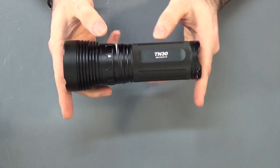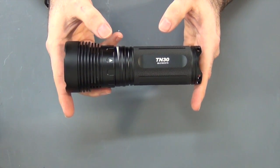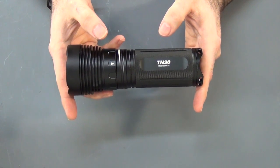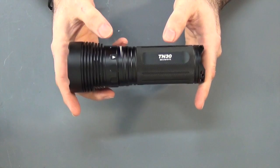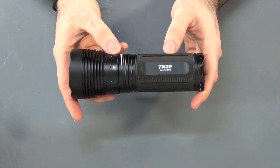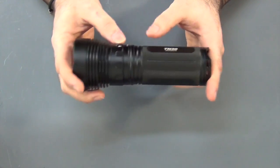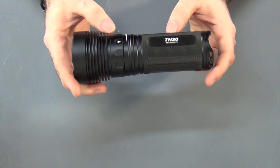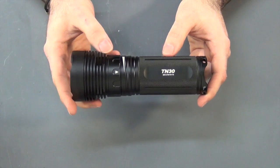So some people might even say, why do you need such a bright flashlight? And I say, well, why do I need a .44 Magnum? Why do I need a .500 Magnum revolver? I like them because I like overkill. This thing is definitely overkill. This is the .500 Magnum of flashlights, if you ask me, especially of the ones I've ever owned. It is the Desert Eagle of illumination. This is something that is for people who don't want something that just does the job. They want something that exceeds the job. And this flashlight definitely exceeds the job.